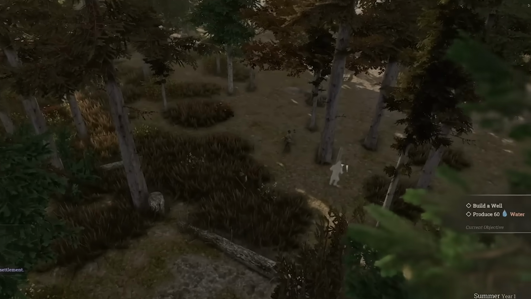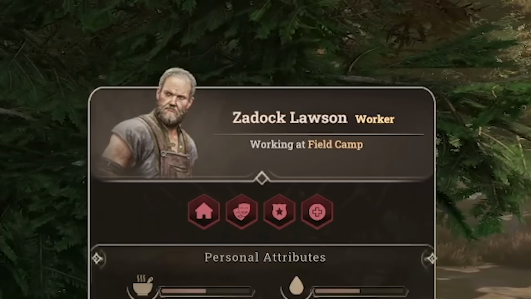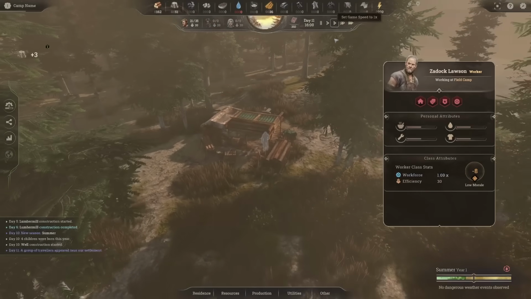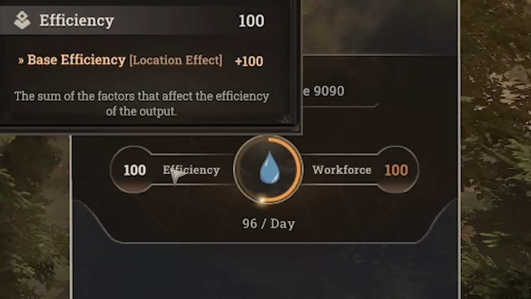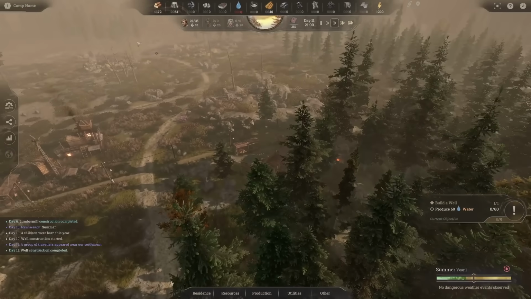Let's just head into the woods. Look, you can see people like actually carrying logs. That's cool. Where are you actually going with that, mate? Hey, Zadok, where are you off to? So, oh, he's collecting it to this place. Ah, nice. So they do literally collect logs. Good to know. So that well is now built. So this is working at 100% efficiency, making 96 water a day. Lovely jubbly.